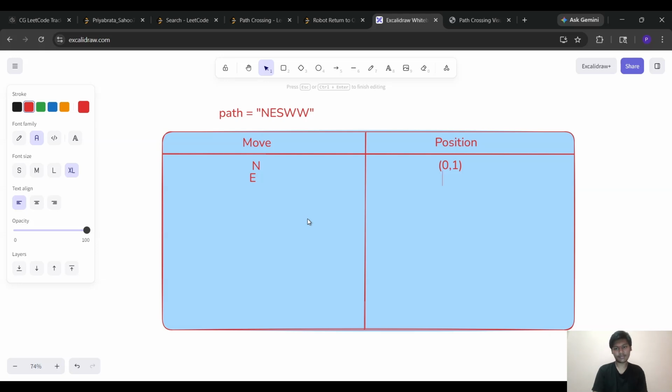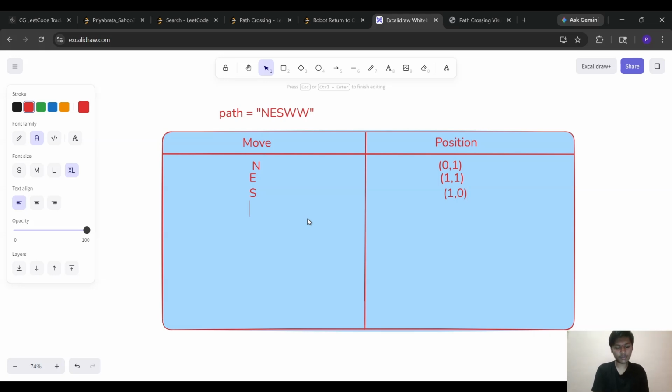East means the right side. Right side means here we write 1, and the north is also 1. After that it goes in the south direction, and it returns back to the origin position, meaning 0.